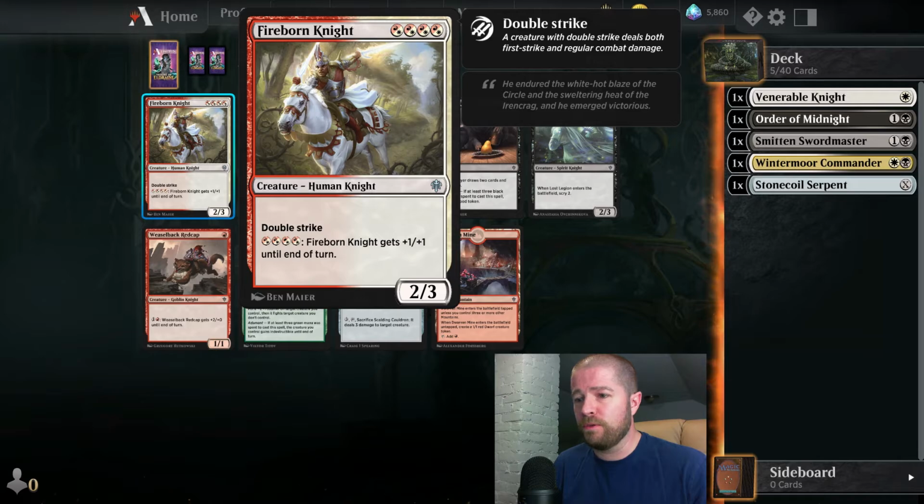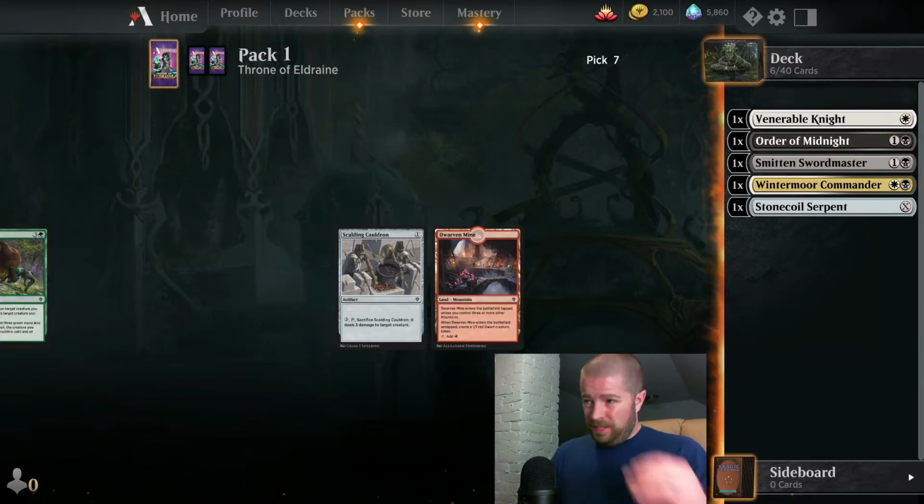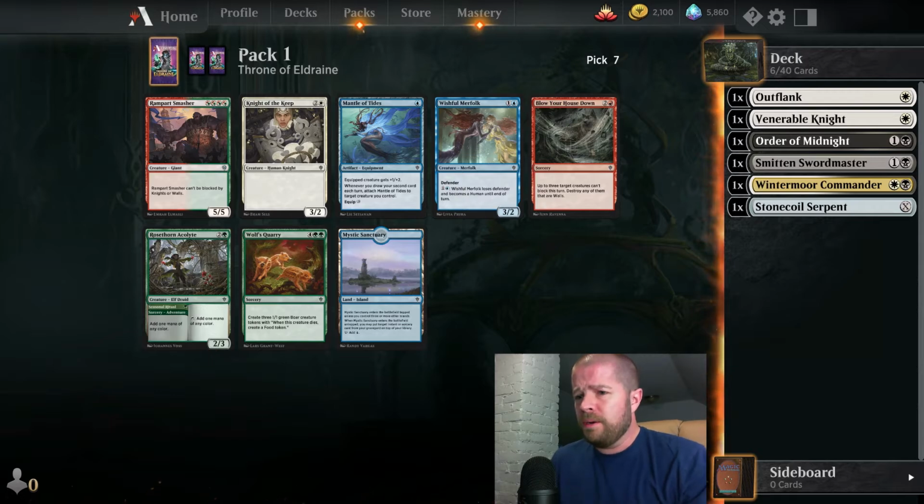2/3 double strike for 4 is really, really good, but I feel like that's really hard to cast. Yeah, I'm just gonna take the outflank. I don't know if that's a mistake or not, but so here, black. Wow, where'd all the black cards go?